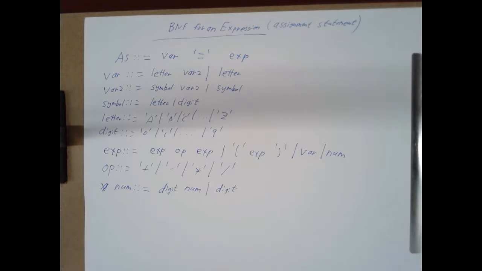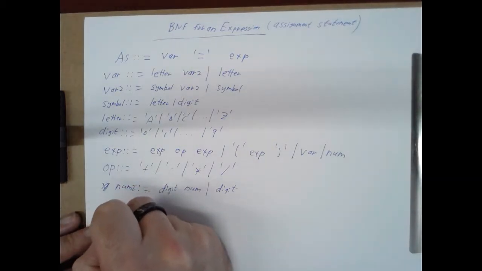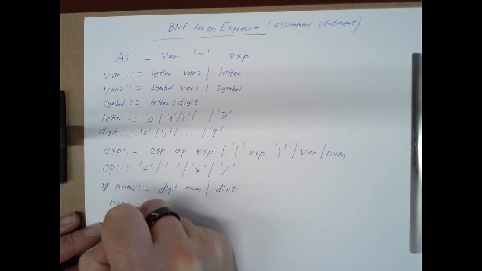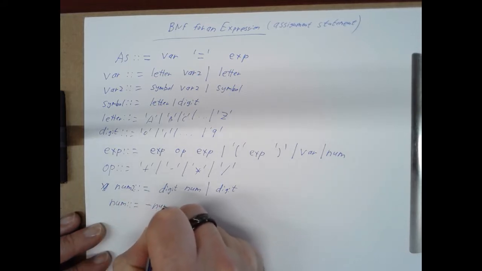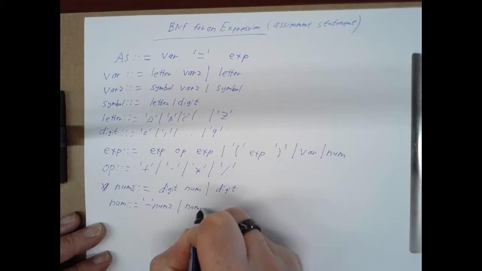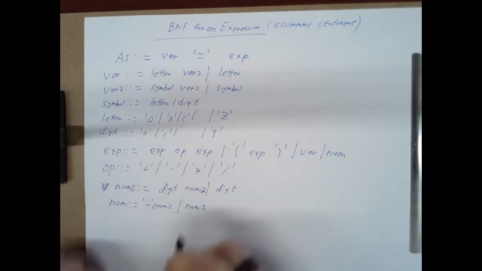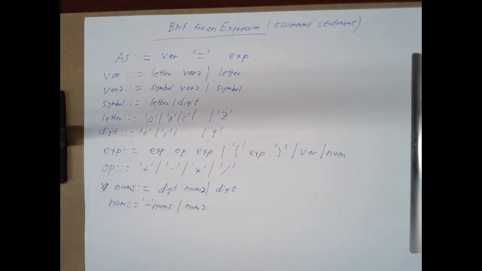Oh, you have to have some kind of expression before the thing. So let's make this a num2 and say a num is a minus sign followed by a num2, or it's just a num2. So it would have to be a num2 in. That's a num2, correct. All right, you're getting the idea.